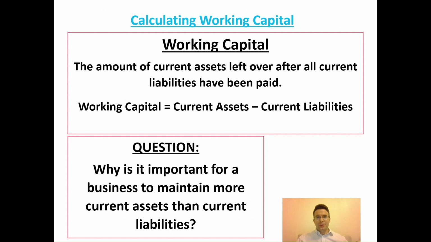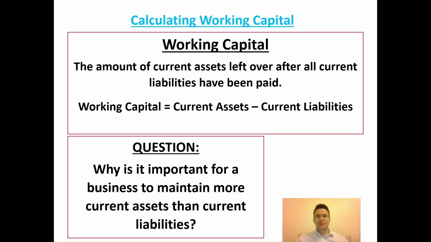So in order to further deepen our understanding of balance sheets, I want to share a calculation with you, and this is how to calculate something called working capital. You can see the formula here. Working capital equals current assets minus current liabilities. And it's the amount of current assets left over after all current liabilities have been paid.